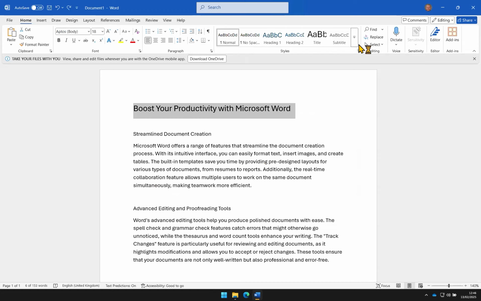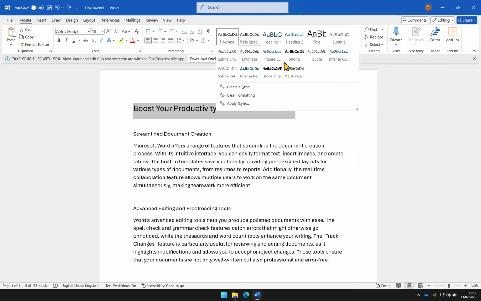So here is the styles menu here, and I can click on the little arrow here, and I get some various styles that have been pre-created by Microsoft in the default template here. All text is considered normal style, but there is a style here called title, and there's a style called heading 1, heading 2, and you've also got subtitles as well. Let's just play with heading 1, 2, and title.